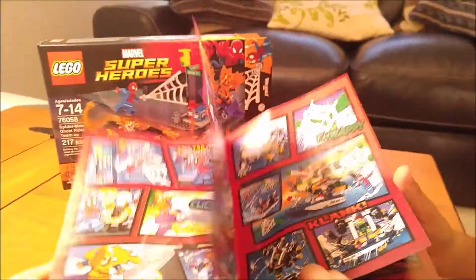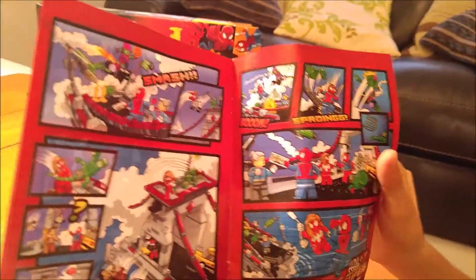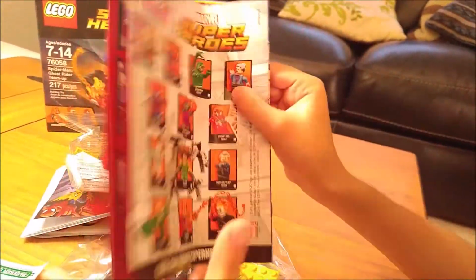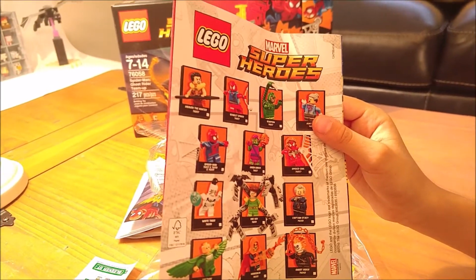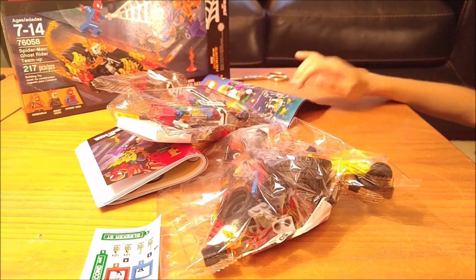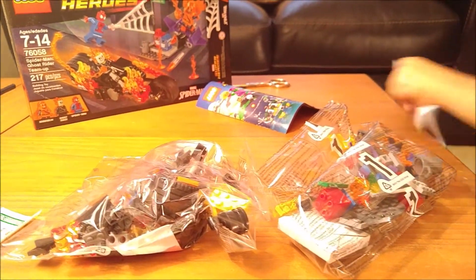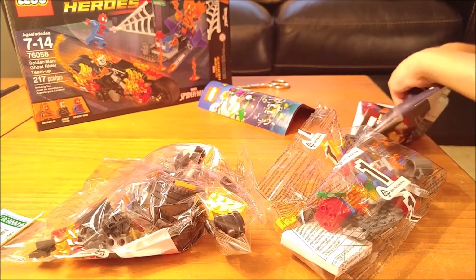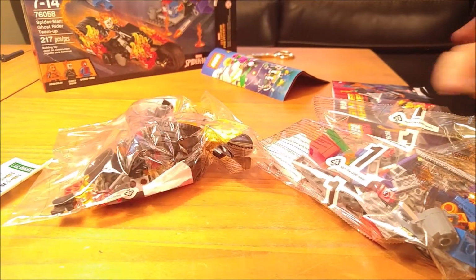So here's another set. I've seen all these sets when I bought this set, and those are Spider-Mans. Well, that's a lot of Spider-Mans. You see the characters up there. So if I put scissors, this is how I opened it. Put the comic book there. Get the instructions. I'm just gonna strain it, and I'm gonna be back when I'm done.